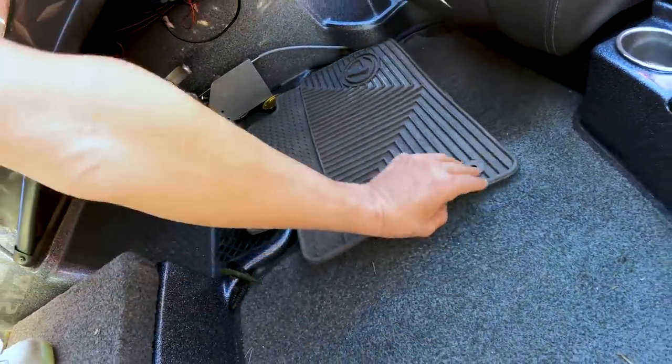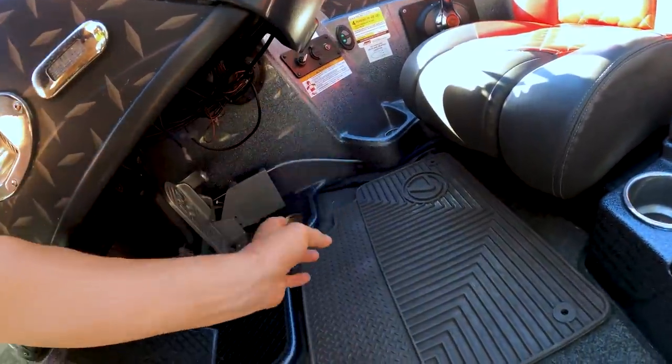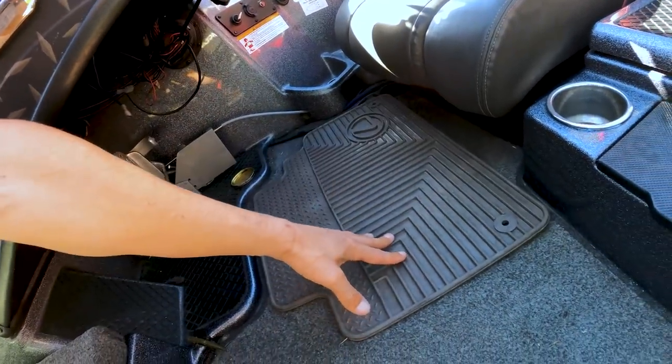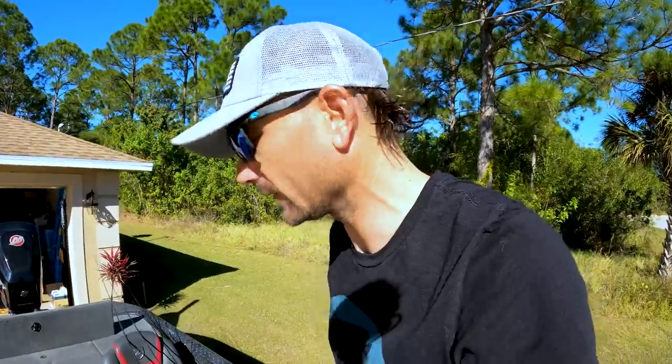You can put a car mat under your seat right here, and if you ever have any issues with your hydraulic steering leaking or anything along those lines, or you spill something, or your feet are always here making a mess, it literally will take a bunch of wear and tear off your carpet and protect it, because I'm usually fishing alone. It's a fun little simple thing that you can do to save some wear and tear.